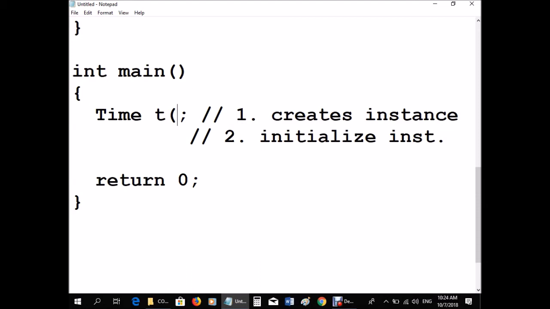It knows that it is like a call to the constructor, but we don't put parentheses. So it is calling the constructor. But we say it initializes the instance to what? Nothing. It doesn't change the values of the data members.